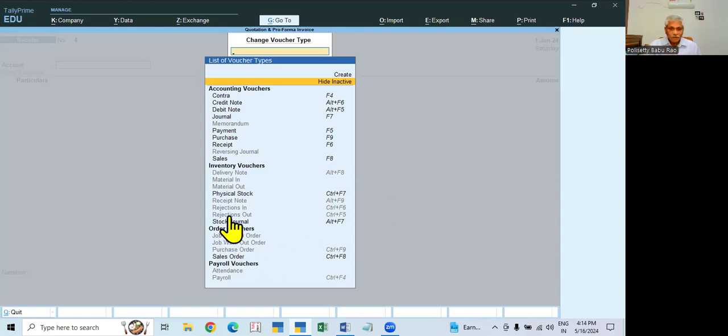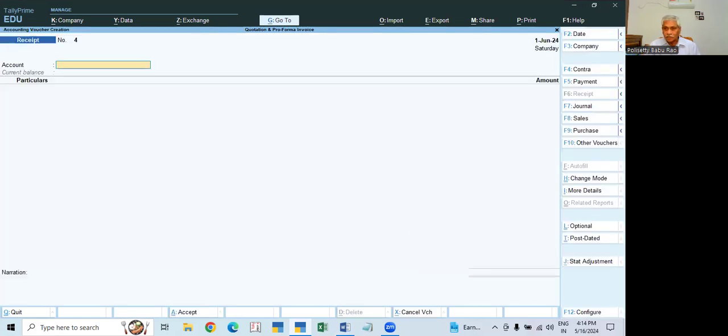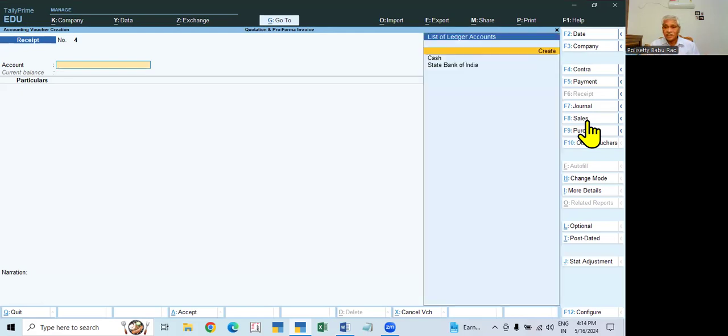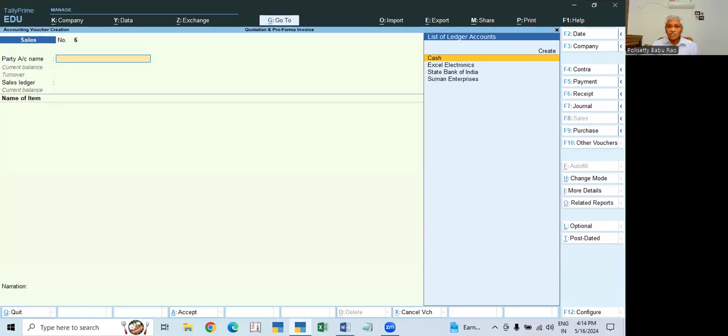For this purpose, we see the sales voucher here. You see sales order and sales. For the quotation, you take the sales order regular voucher and change it to optional. An optional voucher means the entry will be available in the books, but it will not affect the books of account, debit or credit. Only the entry will be shown. So for the quotation we take sales order, and for the pro forma invoice, which is just like an invoice, we take the sales voucher.